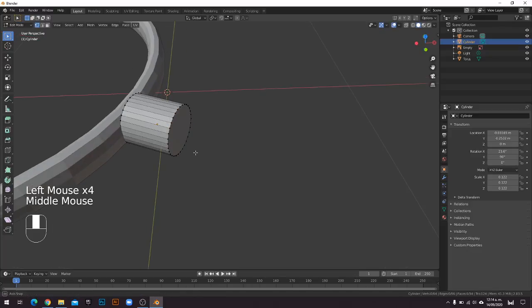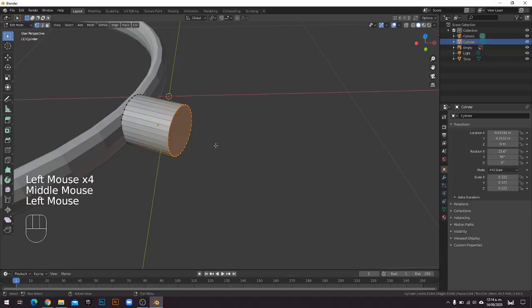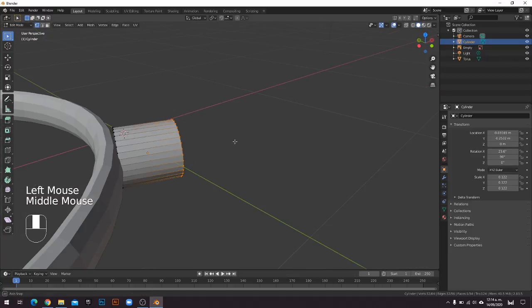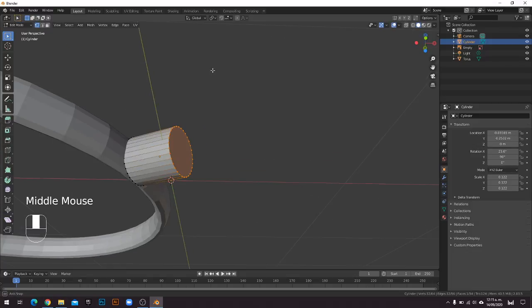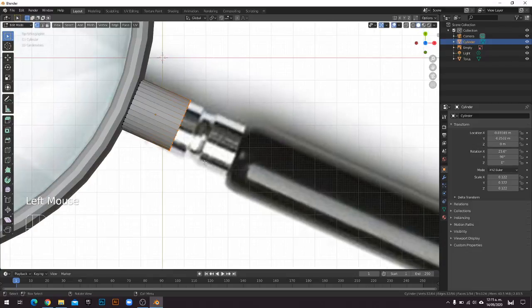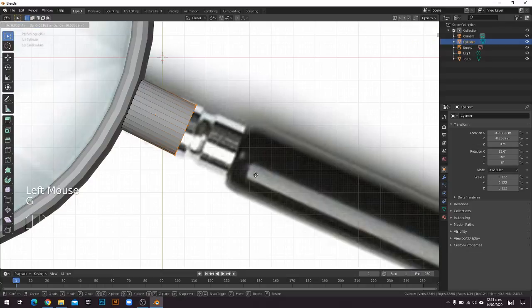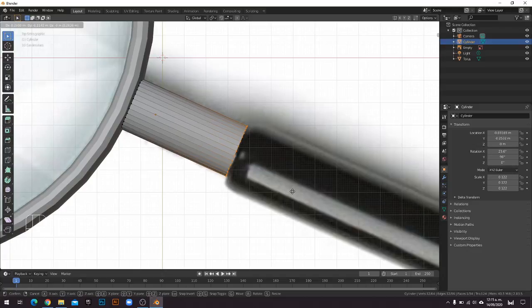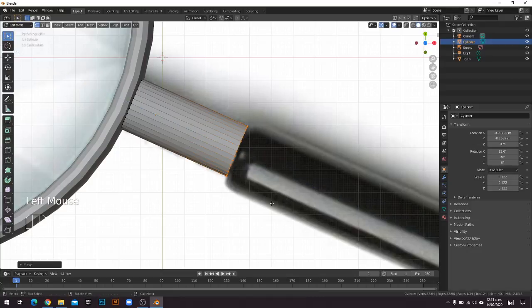Just like that. So I need all of those vertices because I want to enter again the top view. And now I'm going to move these vertices right here on the z-axis.